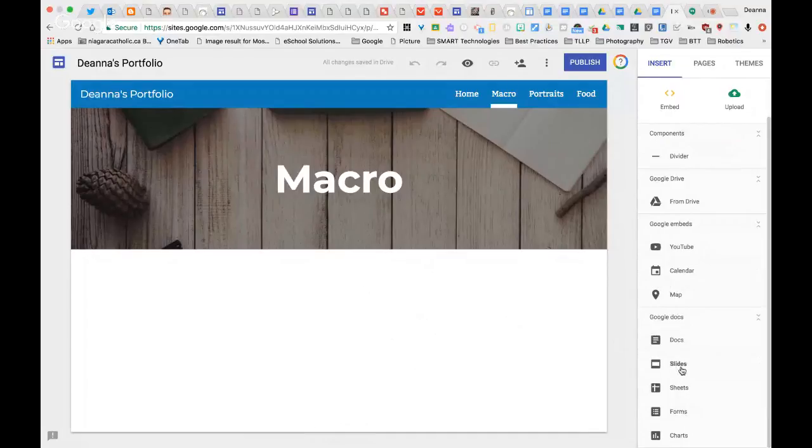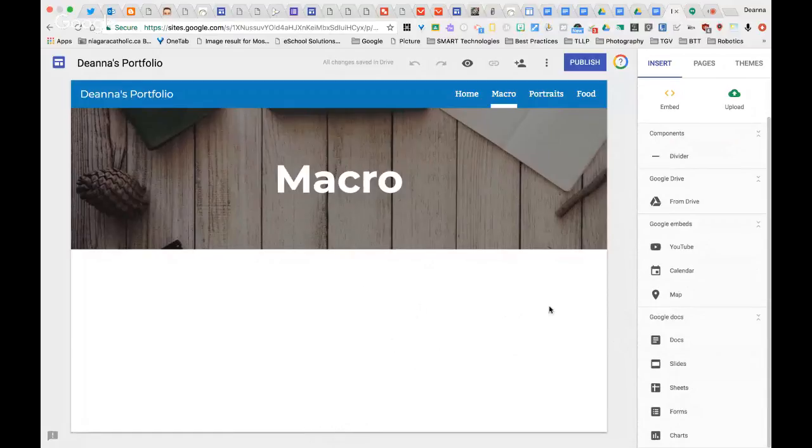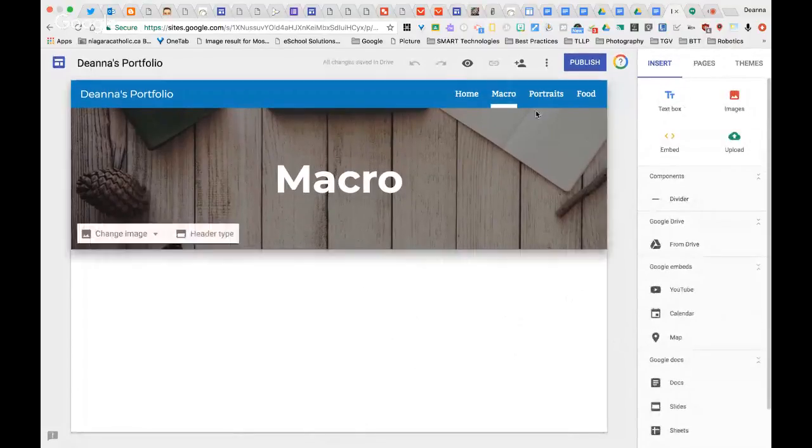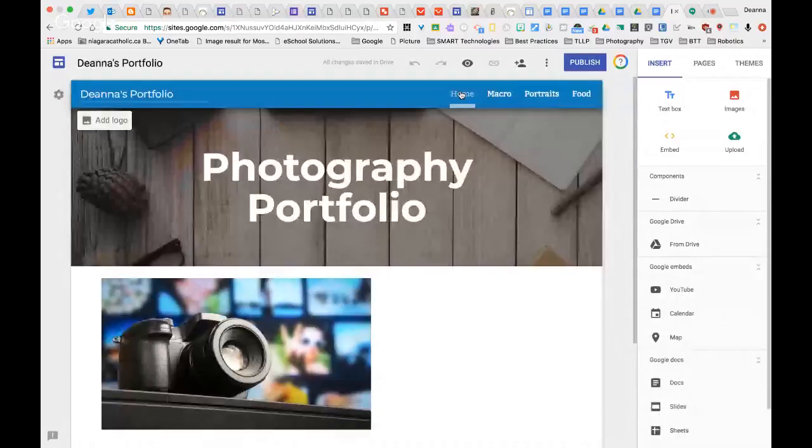You can embed a form. So you can display pretty much a lot of things. A map, even. Lots of good geo tools that Google has out right now. So that's kind of the basis of Google Sites.